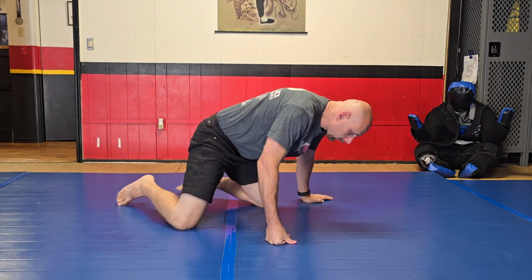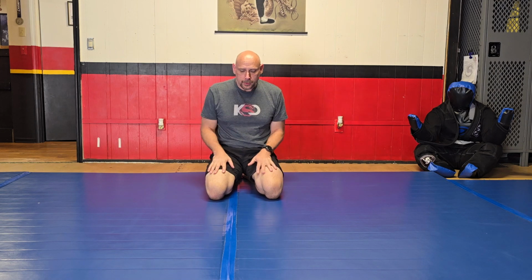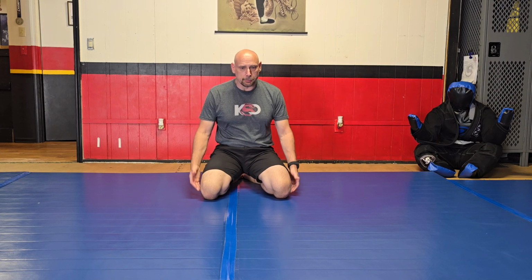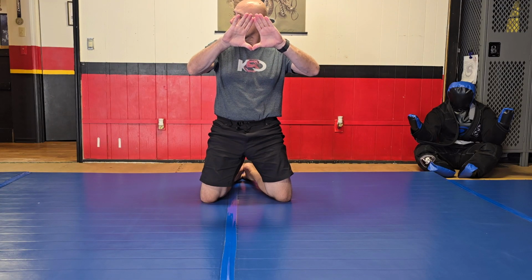We're now going to move on to the front break fall. This is the hardest of the 3 in my opinion. So now I'm on my knees and I'm in what we call a kneeling position. I'm going to come up into this posted position. We call this post, and I'm gonna make a diamond with my hands, and I'm gonna turn my face.